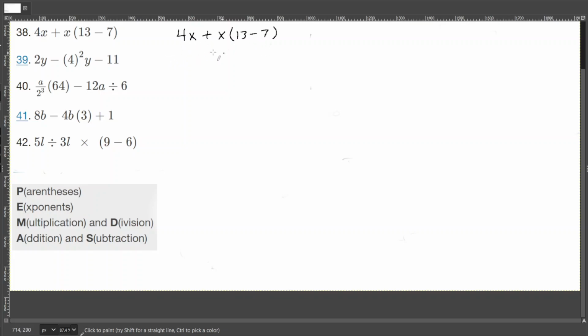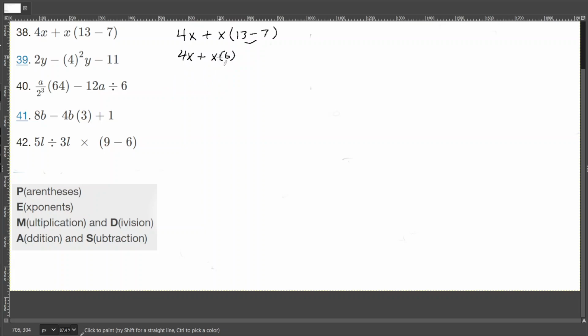Okay, so for this one, I see a times, I see a parentheses, and I see an add. So what we should do is the parentheses first still, right? So we don't know what x is, but don't freak out. It would just be like saying some number times whatever is in this quantity, whatever's in this parentheses. So 13 minus 7, that's what? 8, 9, 10, 11, 12, 13, so 6. So x times 6, which is pretty silly, right?